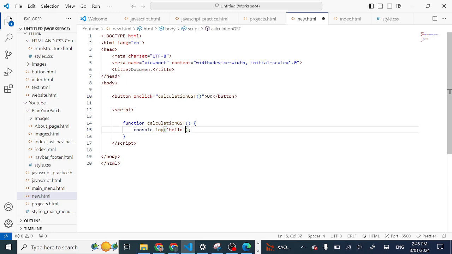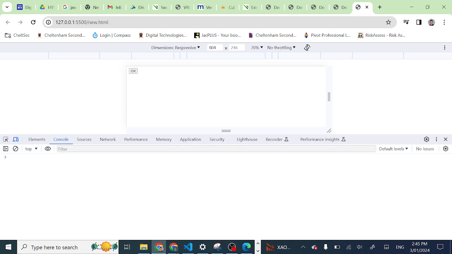In GST, I'm just going to pick a number, so let's say we have $1,000. If we multiply that by the GST rate, which is 10%, represented in decimal as 0.1, that would be the calculation for $1,000. If we save that and go back, what we should get is a result of 100, which we do.